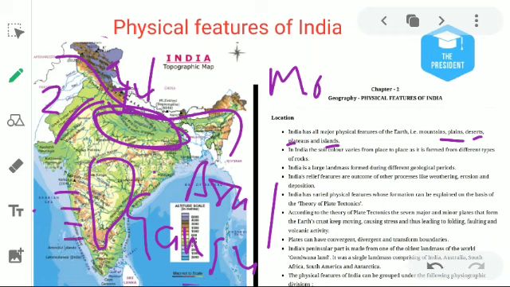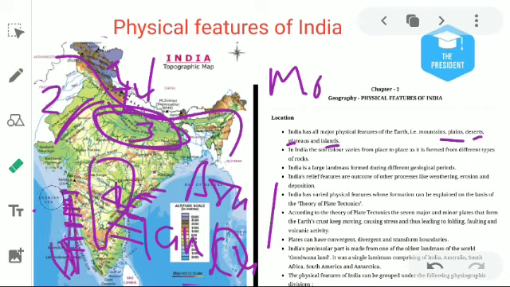Then on the west side and the east side of this peninsula plateau, some plains are found, and these are located in the coastal areas. That's why they are known as the coastal plains. And the coastal plains are the eastern coastal plains and the western coastal plains. These are the third and fourth, and the fifth and sixth ones are the islands. We have two islands. One is Andaman and Nicobar in the Bay of Bengal, and Lakshadweep in the Arabian Sea. You can see these are the total six physical divisions of India.